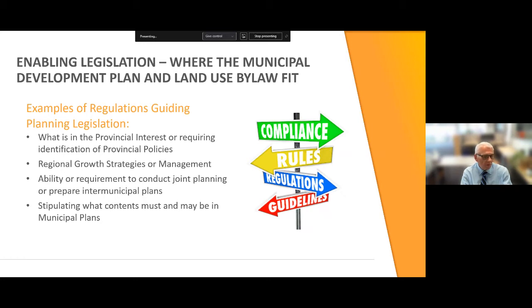And also, you probably were involved in the intermunicipal planning that was required by all municipalities in the province. That was another piece of enabling legislation that affected Cypress County. As a result, there are joint plans with Medicine Hat and the surrounding counties around the county. And as I mentioned, it also stipulates what goes into the document. What goes into municipal development plans and what goes into the land use bylaw are all stipulated in the enabling legislation.